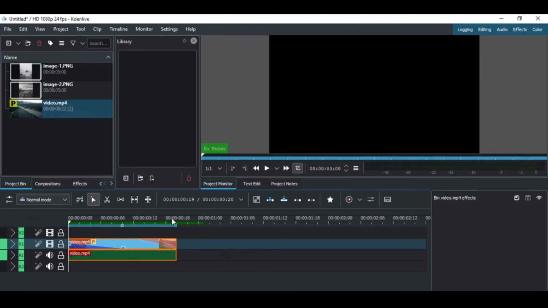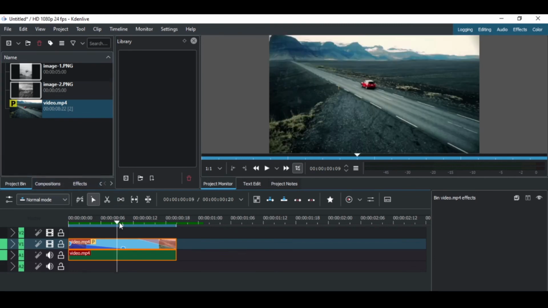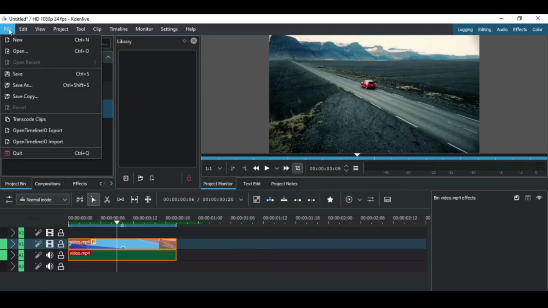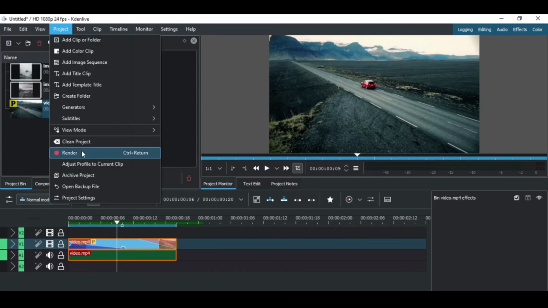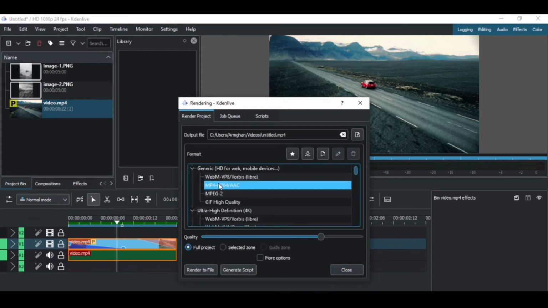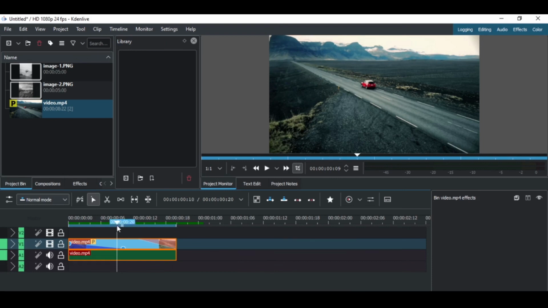And of course, if you want to export your video, you can simply go over here and select project, render, and select this MP4 and select the selected zone. So this zone that was the blue line that I was talking about, this is the zone.